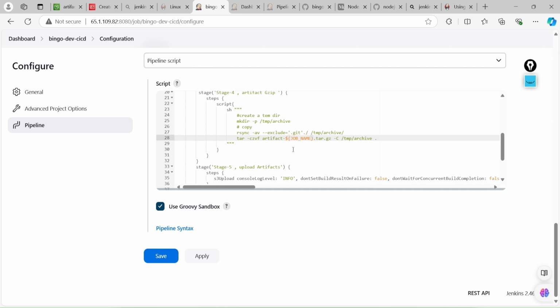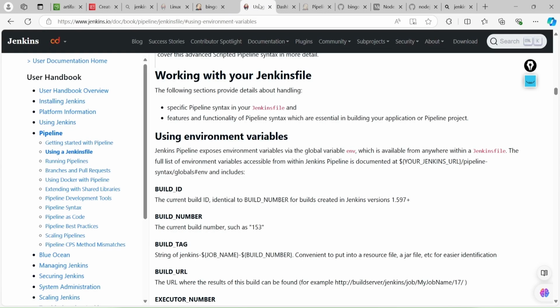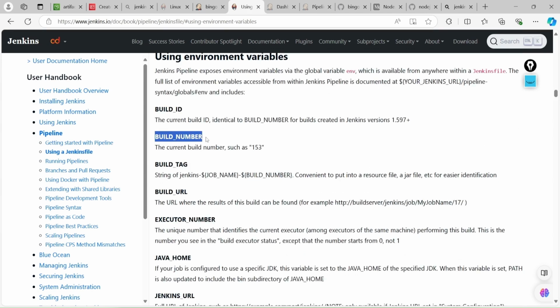In addition to that, I will add one more. I'm saying that whatever the build name I have given, please add the build number also. The same variable I'm going to use, and I have to give it in capital letters. Let me check what syntax they have given. It's given in capitals, right? BUILD_NUMBER and BUILD_ID.